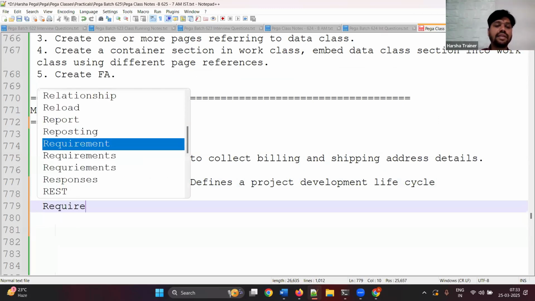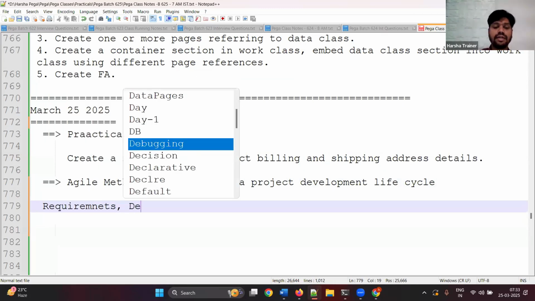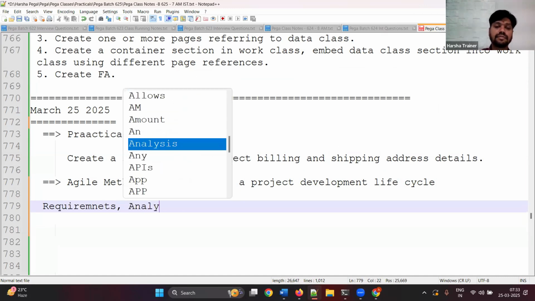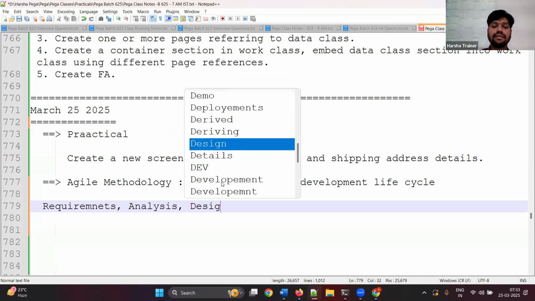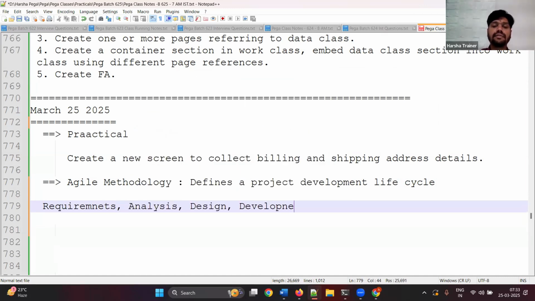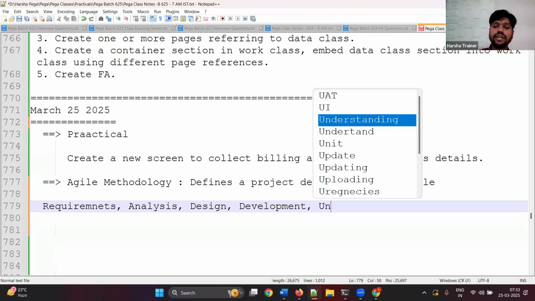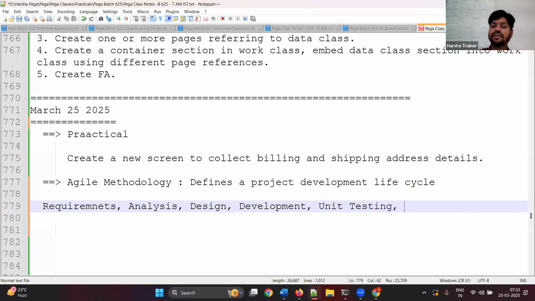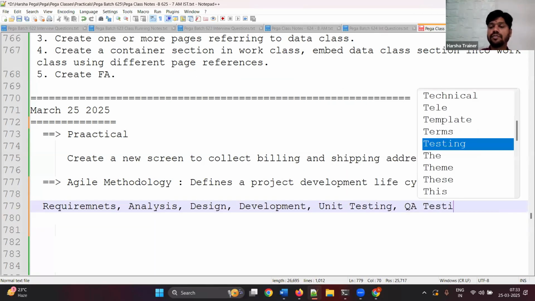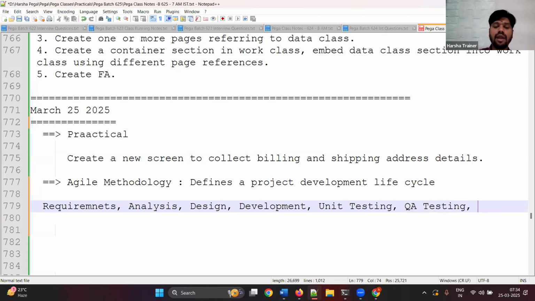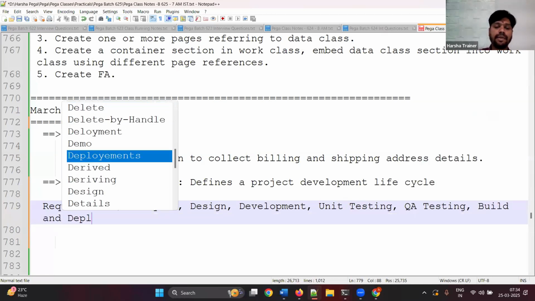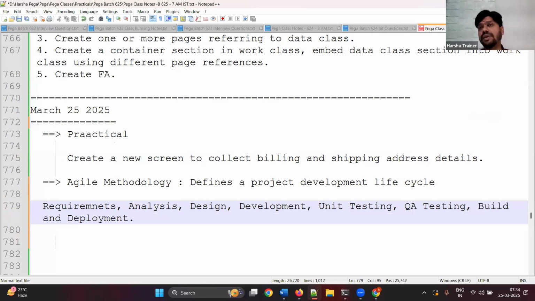Requirements gathering, analysis, design, development, unit testing, QA testing, build and deployment. These are the main steps in the software development lifecycle.